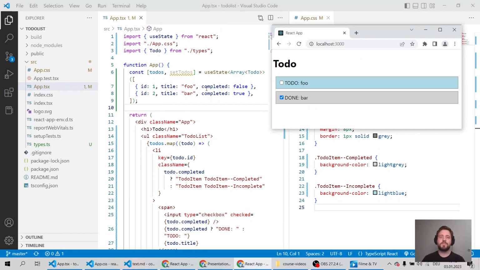We've created a static display of to-dos with some styling. Next up, we'll be adding some interactivity to our application.